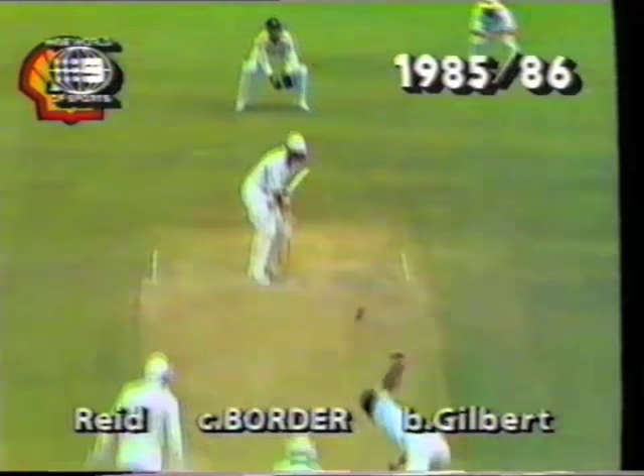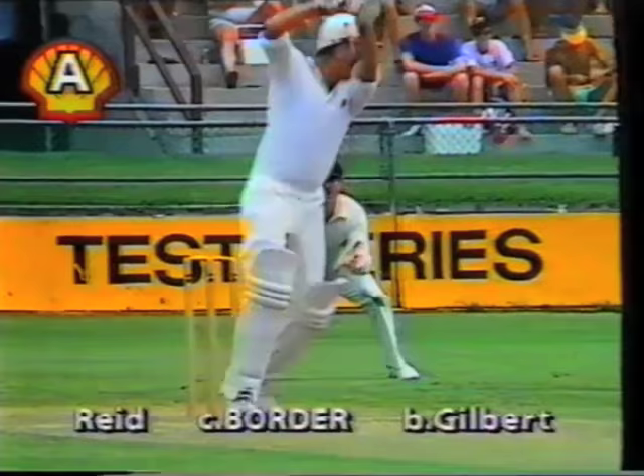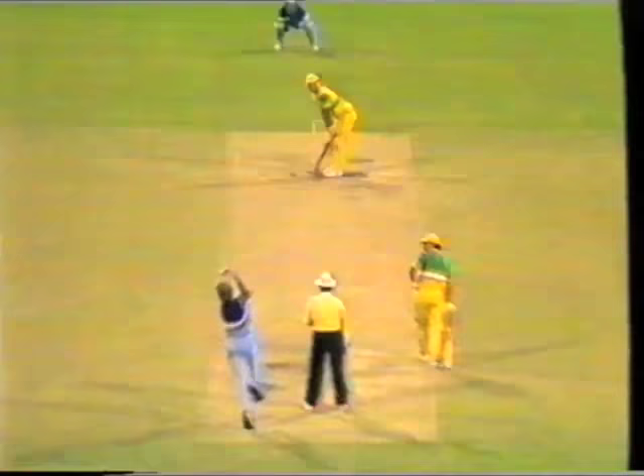It's in the air — what a catch! Magnificent catch there by Alan Border. He's been standing in that position waiting for an opportunity to make a contribution, and what a catch it was. Gilbert got the edge; Border went full length to his left and caught it on the end of his fingers. A magnificent catch by Alan Border. He'd just taken Hilditch away from that third slip position so he had to go after it. Reid not moving his feet, but Alan Border airborne — he had to go one-handed to get that little bit of extra distance, and he's elated as he holds onto it.